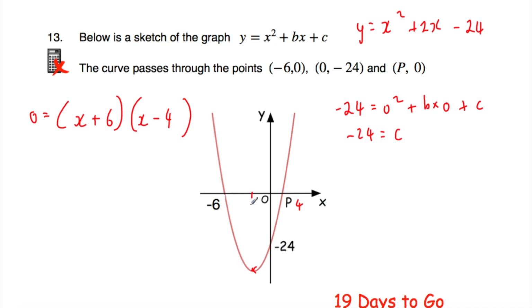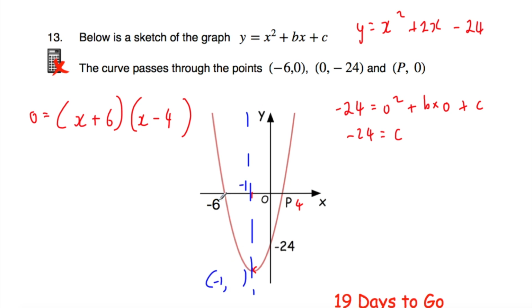So this graph has a line of symmetry, like so, down this graph. If we have a look here, we've got -6 and 4. So if we find the midpoint of -6 and 4, that'll be the x-coordinate of this point. To find the midpoint of 2 points, you add them together and half it. So -6 plus 4 is equal to -2, and half it would be -1. So this point has got the x-coordinate of -1.